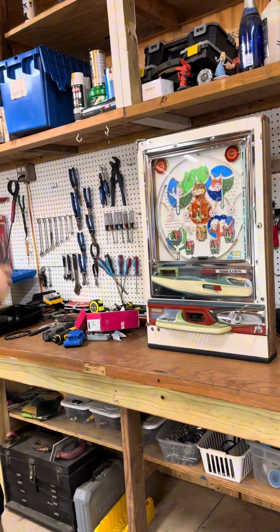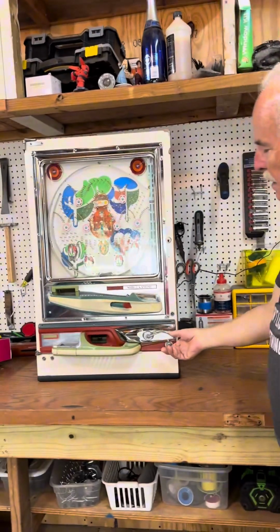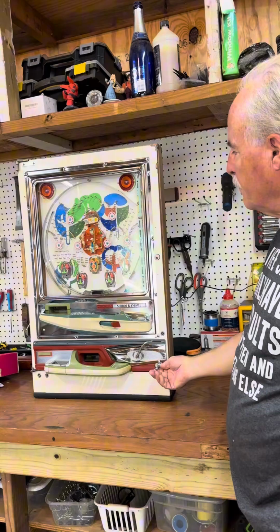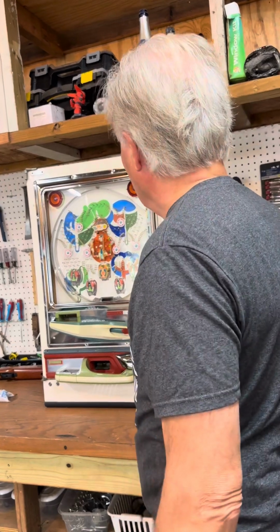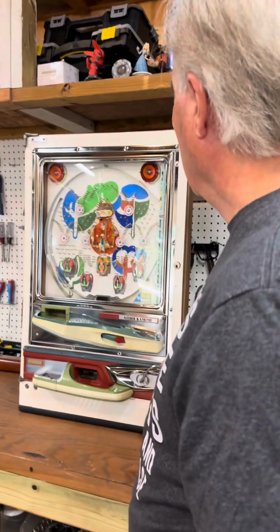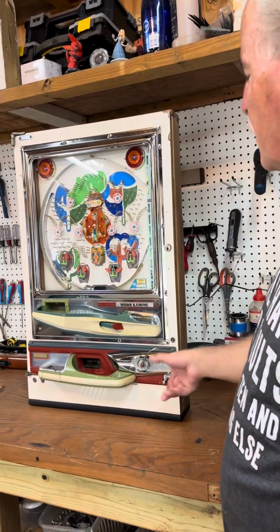So now we're ready to play, and you're just going to start playing by pressing the launch handle all the way down and just let it roll off your thumb. I'm going to put this back here to catch the balls. Okay. See if we can get a win. Now the object, of course, oh, there we go.